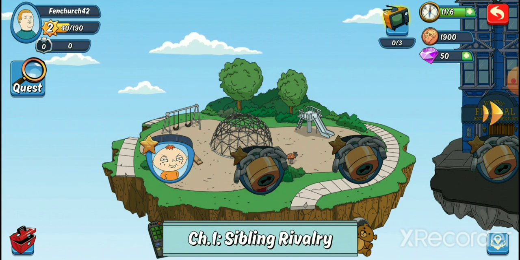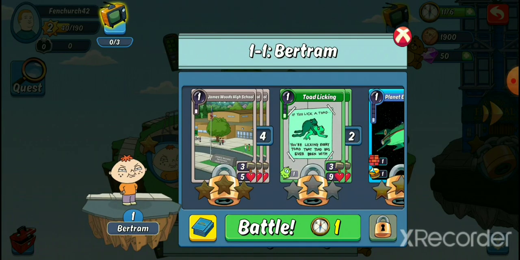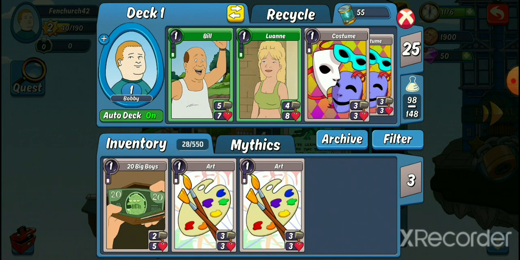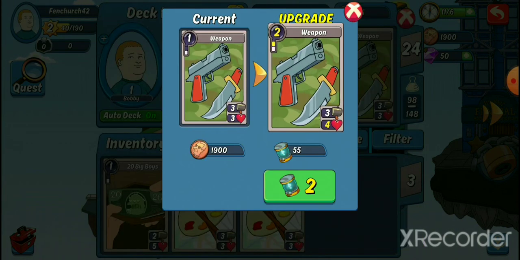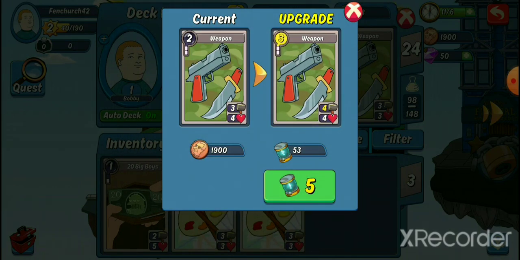The first one here is going to be, what's it? Bertram. You saw the energy we had there to battle here. Bertram costs 1. That's a deck screen, so we can change our deck. We're just going to leave it as it was. We've got 55 watts here. What I'm going to do then is I'm going to upgrade these cards. Take each one to 2 right now.